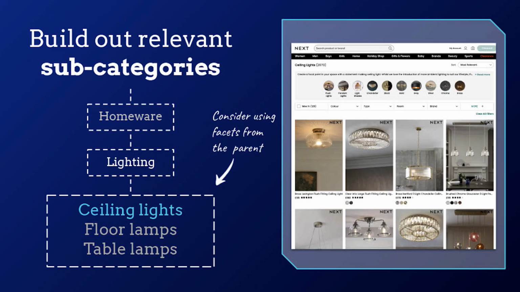But some sites can start at this level, like I mentioned. You might only sell lighting and bedding. Be a pretty weird thing to get into, just selling lighting and bedding. But you might only sell that, or you might just sell lighting, and then the categories can be built off of that. And then on top of that, building out relevant subcategories. So this is where you get into using facets off the parent of the category, basically.